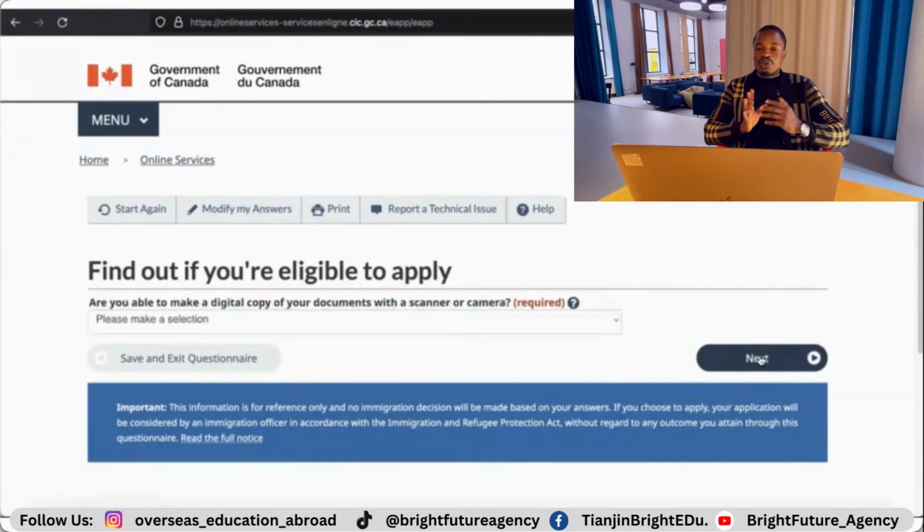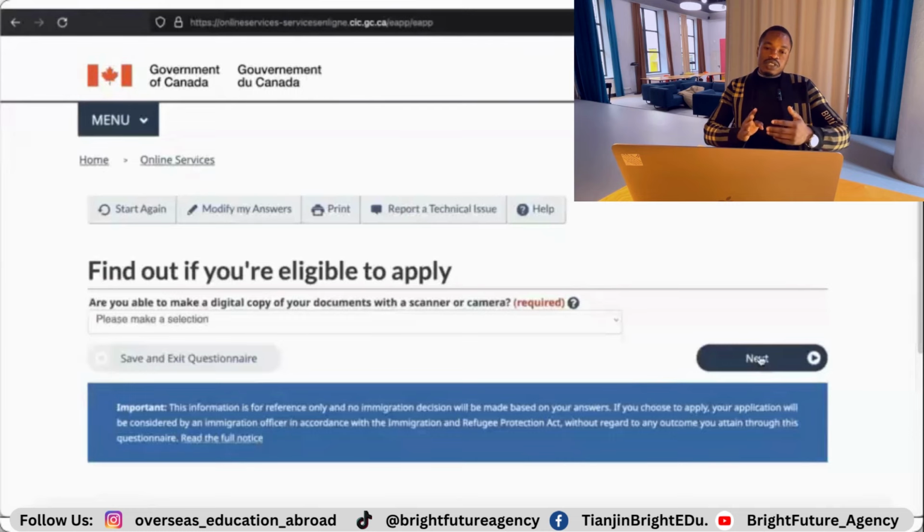So the clarity has to be top level. Most people don't have a scanner, so I would advise you to take it to the cyber cafe and get it scanned there. I would advise you to save it as a PDF file.